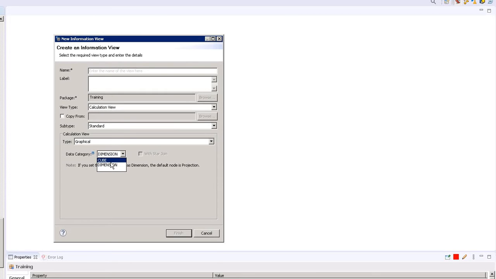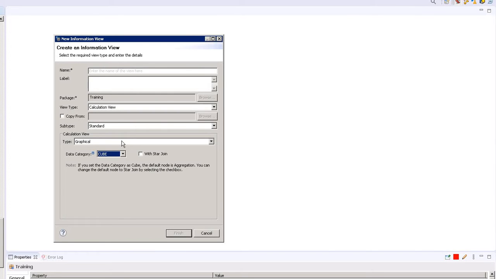Whereas for cube, you are going to create for measures as well as dimensions. And you have the option enabled with star join, meaning you can create a kind of extended star schema that we have known in BW. So that concept you can implement here by clicking this option.